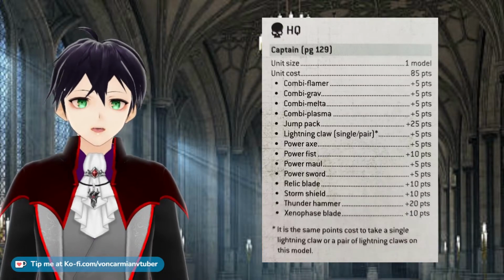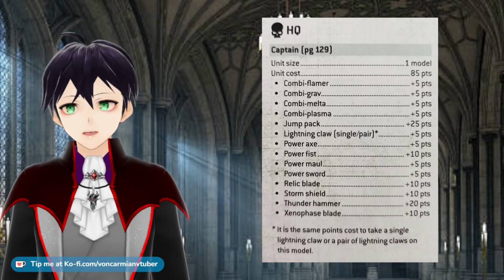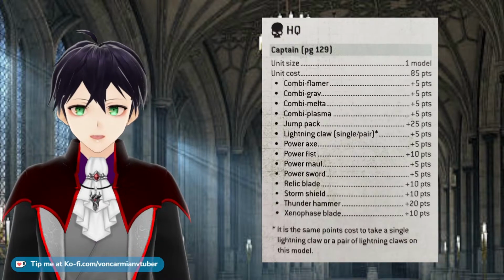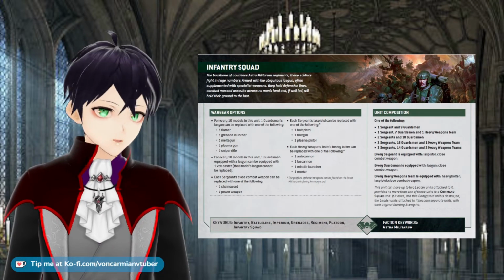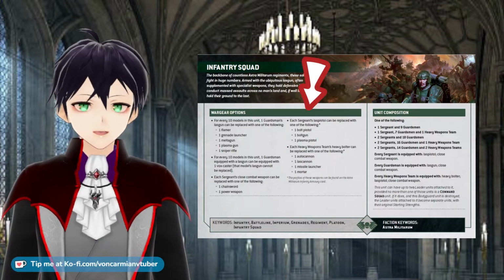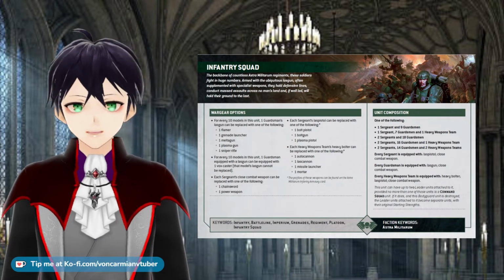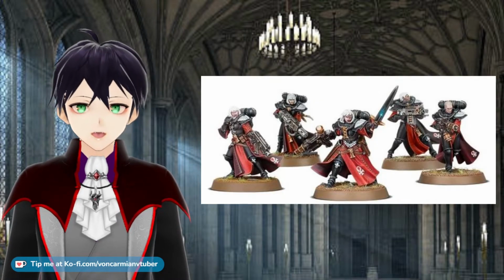The points per unit used to have a base cost and then additional points for better equipment. But once it was all free, yes, you want a bolt pistol, not a las pistol. Why would you even consider the las pistol when you get an extra point of strength for no additional cost? For some people this was a lot easier.